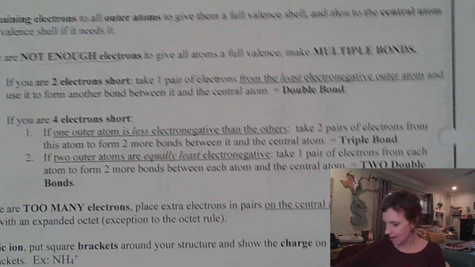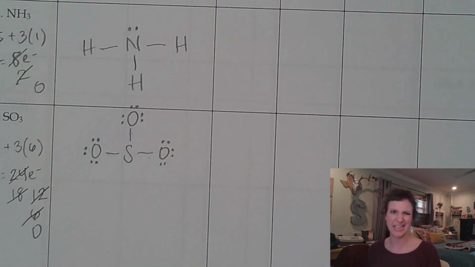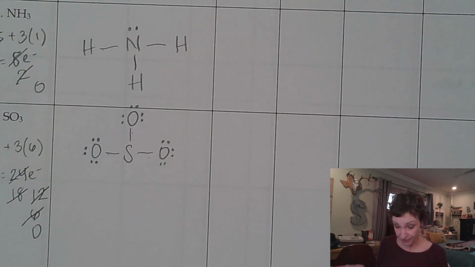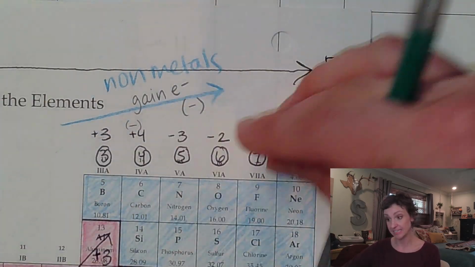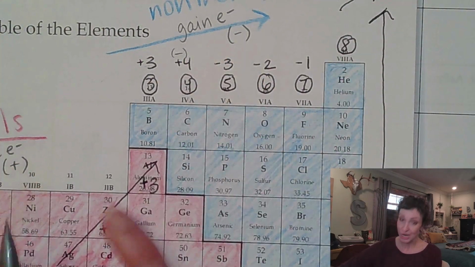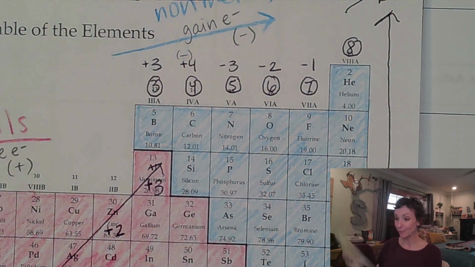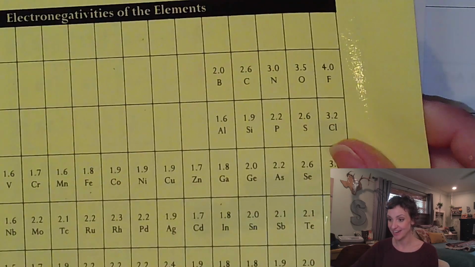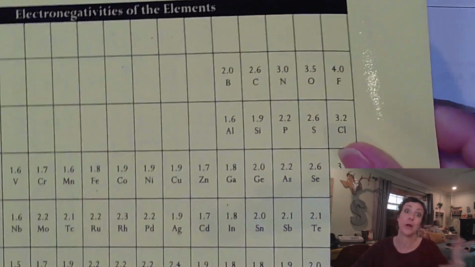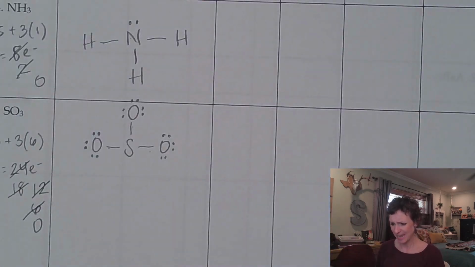You're like, cool. All right. Who is my least electronegative outer atom? They all the same? Well, if these were different outer atoms, I would pick the one that is, if this is where electronegativity increases, I would pick the one that is furthest from this top corner. And even more accurately, I would probably use my chart of electronegativity values to see which one is the least electronegative out of my choices. Anyway, they're all the same.